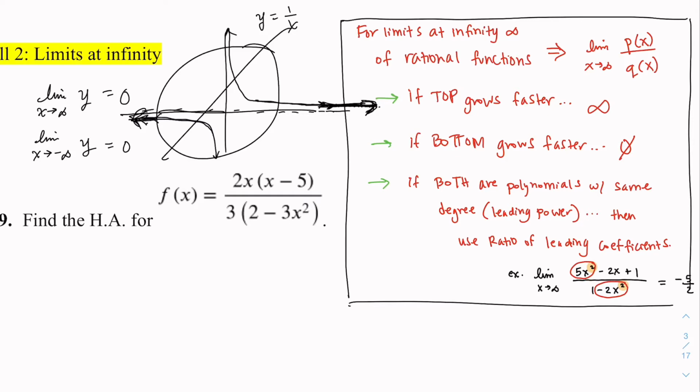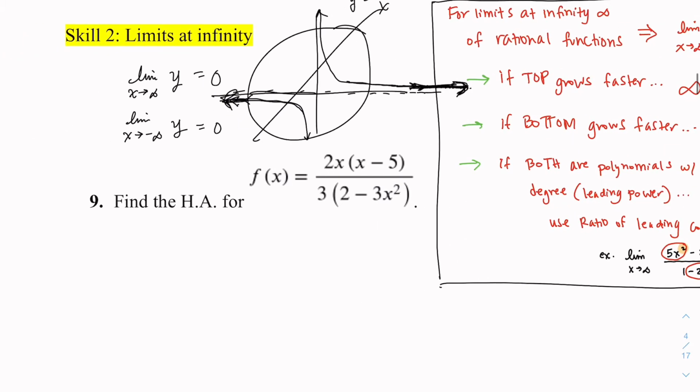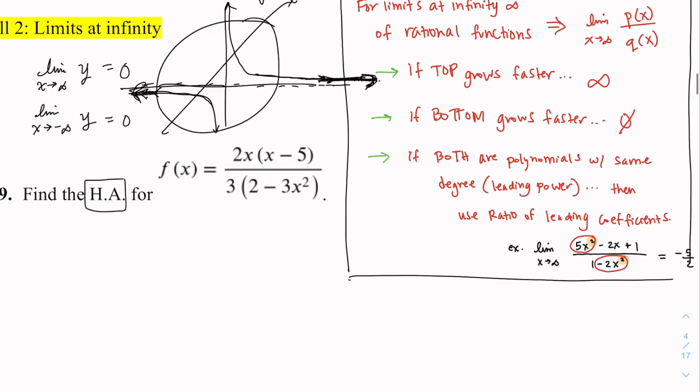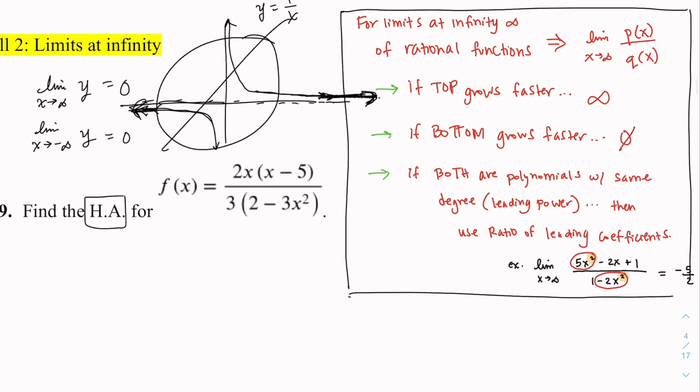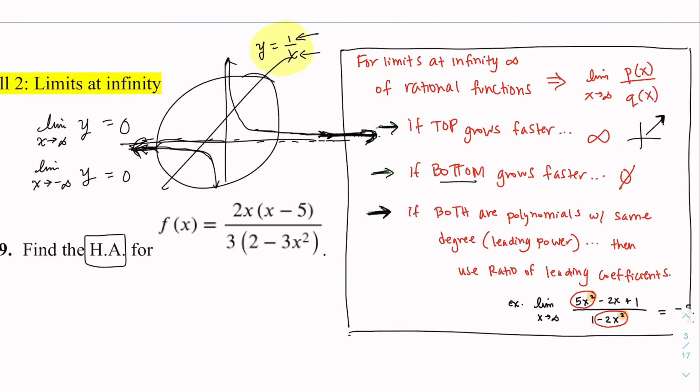Another term I want you to think about when we're describing limits is horizontal asymptote. That's what we're looking for. So in general, finding limits at infinity, we get numbers like this. That's a very, very small number. It's approaching 0. So when the denominator grows faster, then our answer will just be 0.